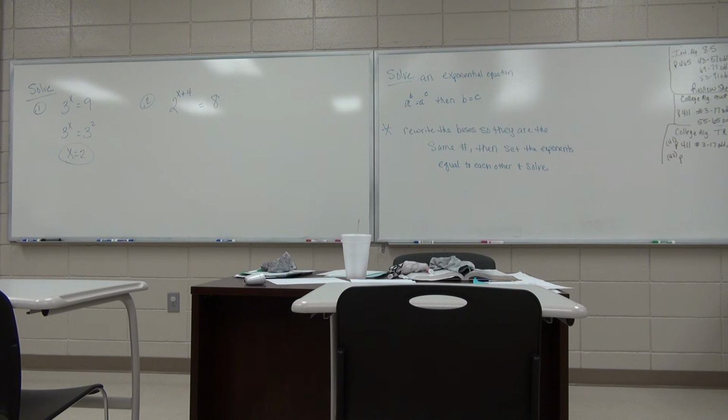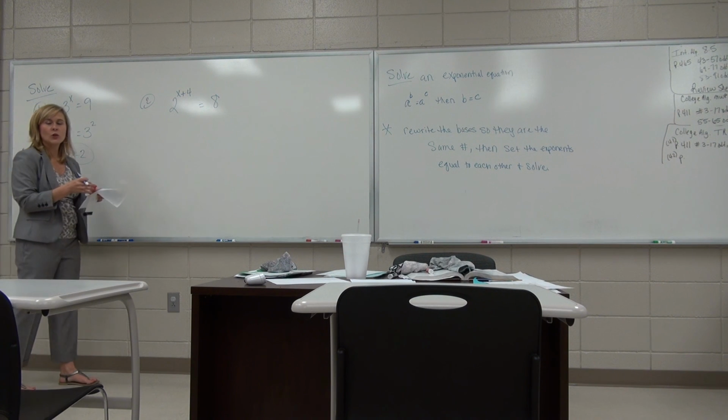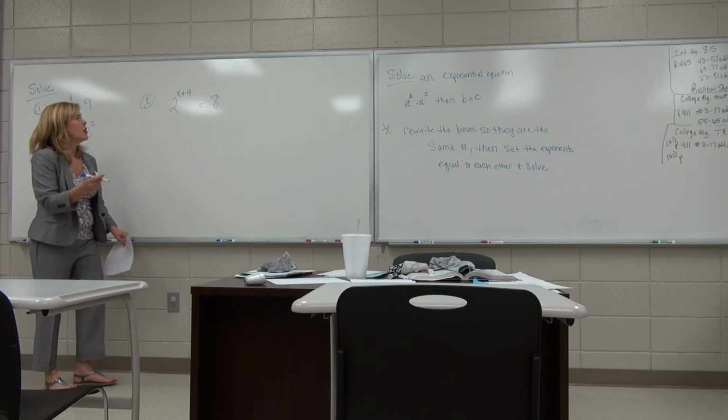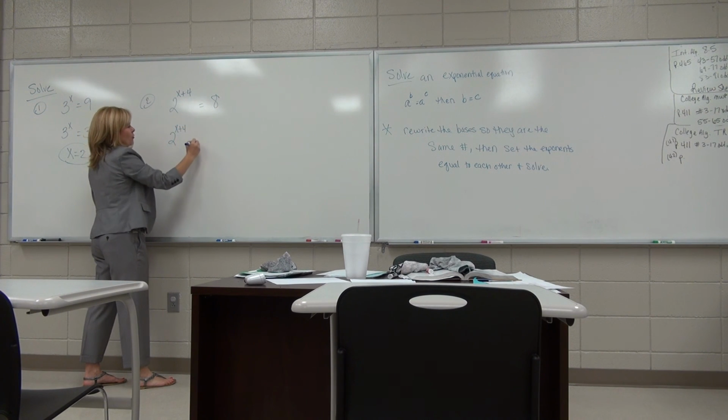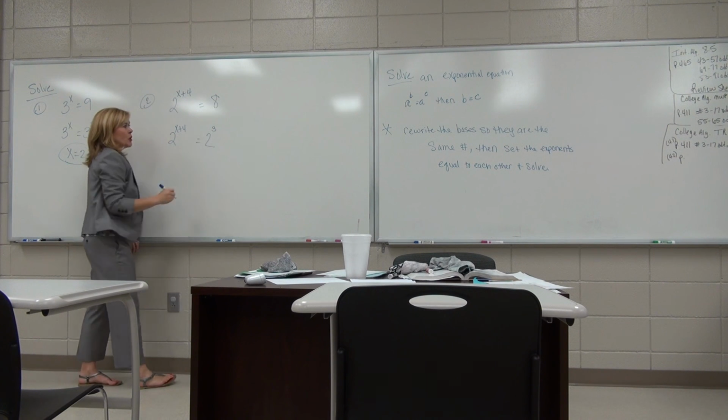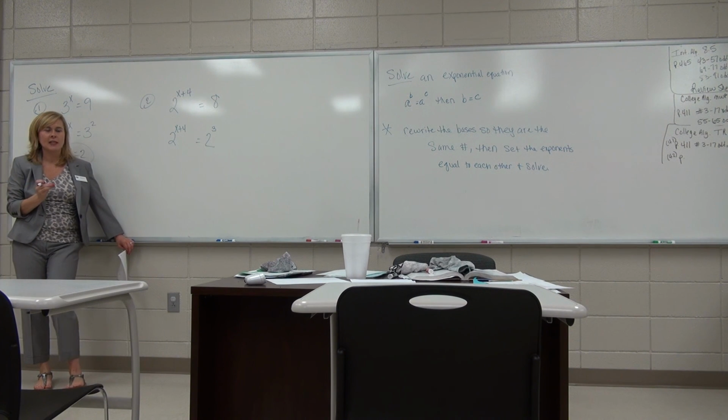Well, can you write 8 with a base of 2? Can 8 be rewritten as 2 to some power? What's 2 cubed? Yeah, 8. So we're going to rewrite 8 with a base of 2. So we'll have 2 to the x plus 4 power is equal to 2 cubed, because 2 cubed is the same thing as 8.